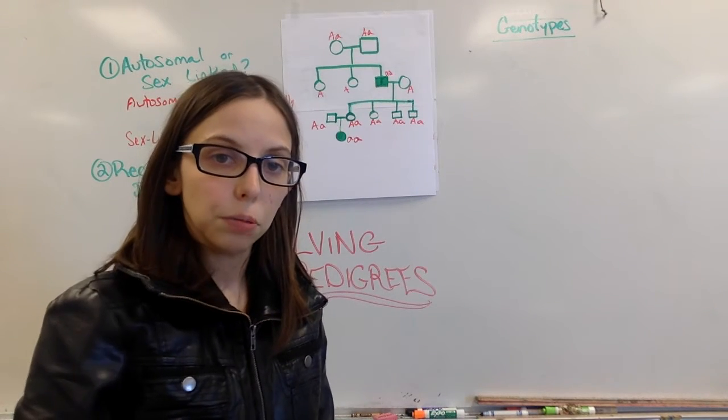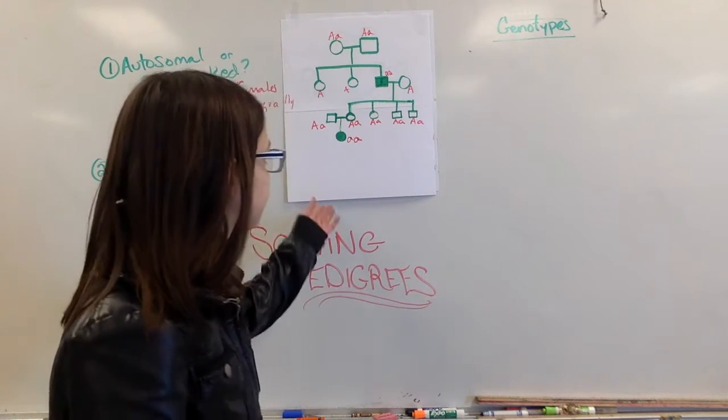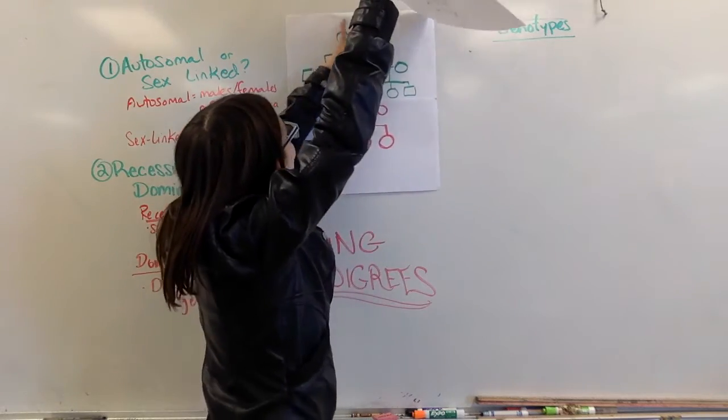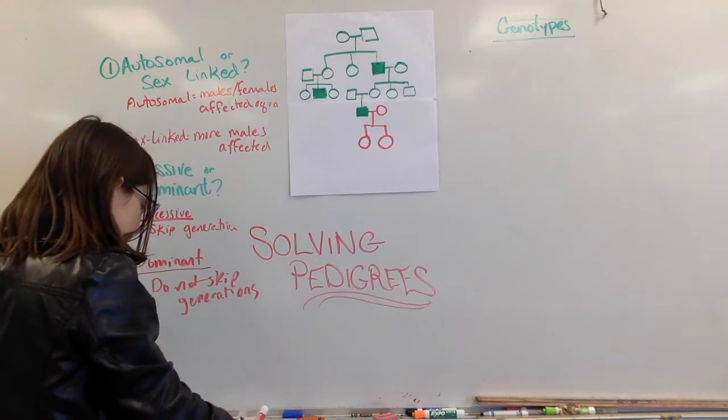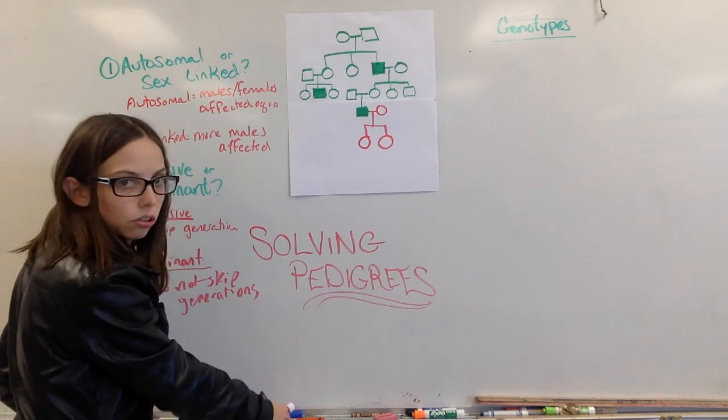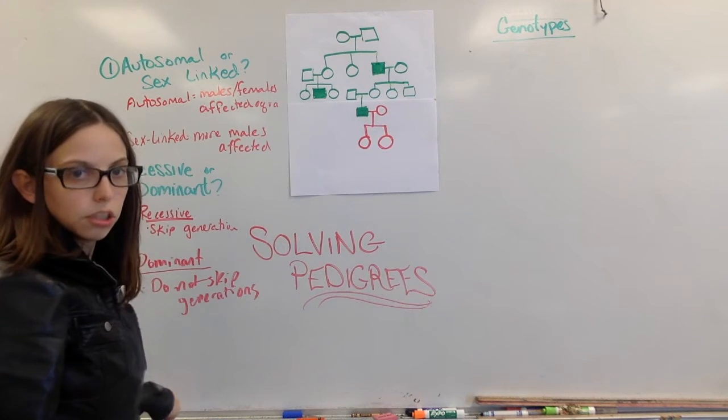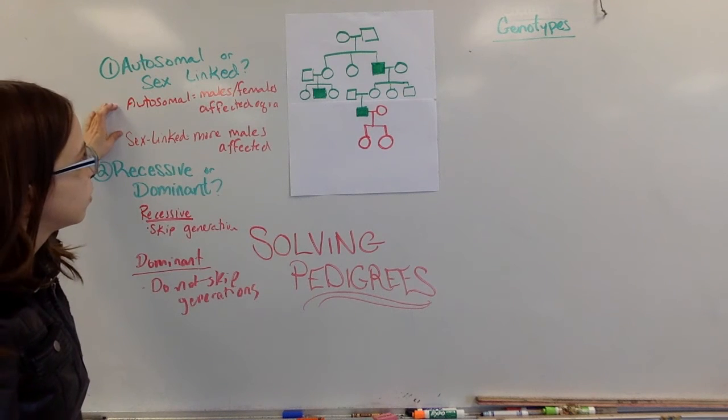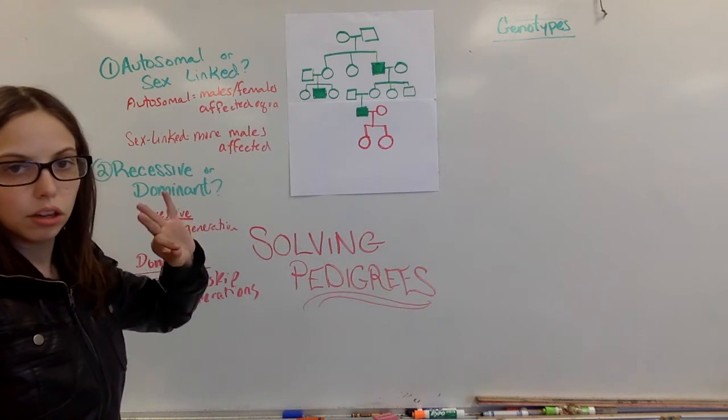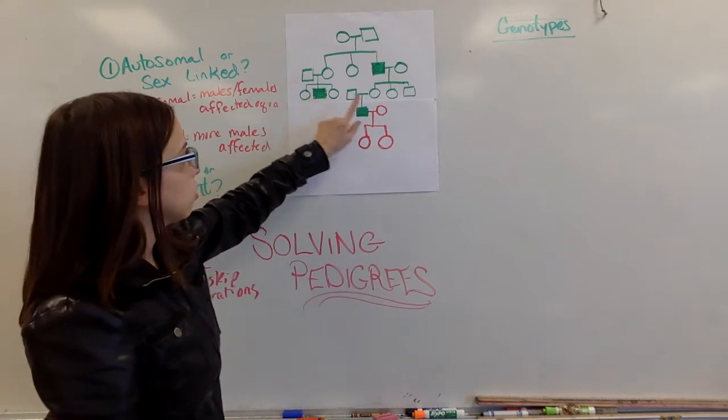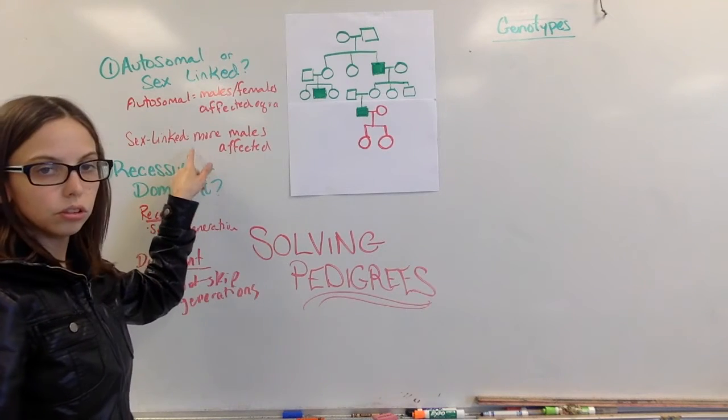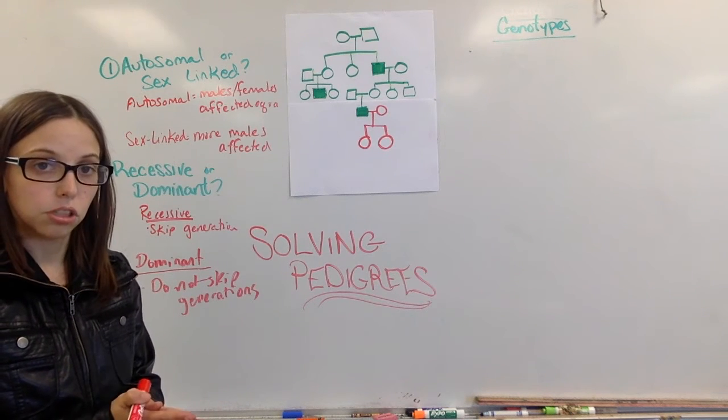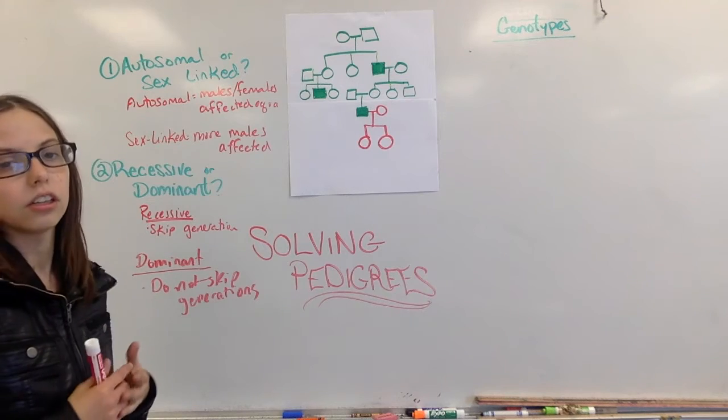Let's take a look now at another kind of pedigree with another type of inheritance and see if we can determine the genotypes of the individuals on it. So our next kind looks a little bit different than the kind we just had. I'm saying no, it's just circles and squares. You're right, but look at which circles and squares are filled in and which ones aren't. Is it autosomal or sex linked? Let's test that first. We have a number of individuals here. We have only three that are affected, and all three of those are squares, which means they're male. Whenever you have more males being disproportionately affected over females, you probably are dealing with a sex linked trait on the X chromosome.